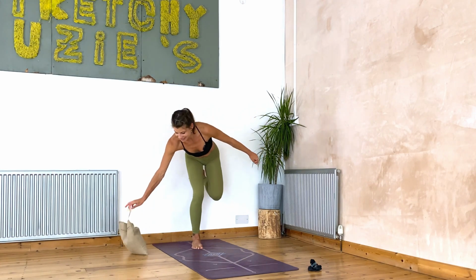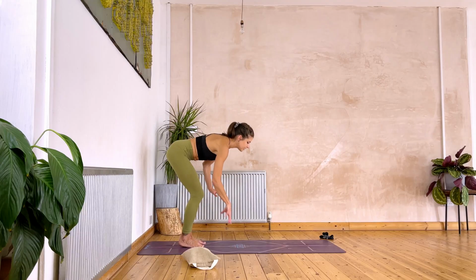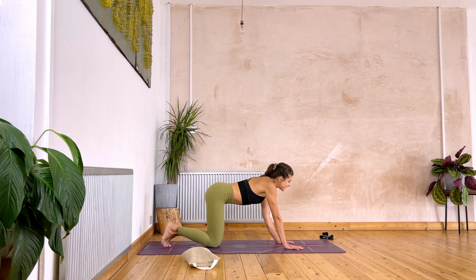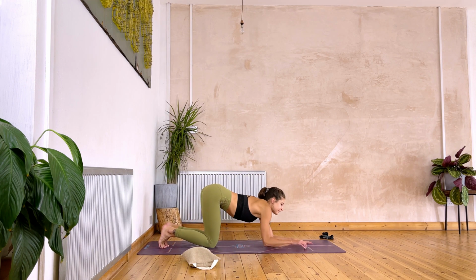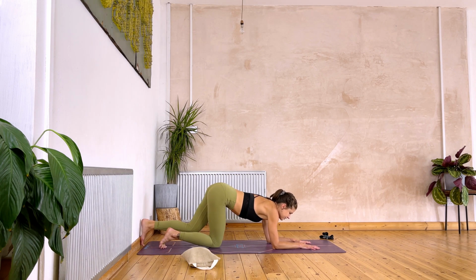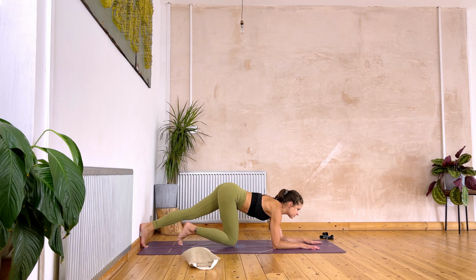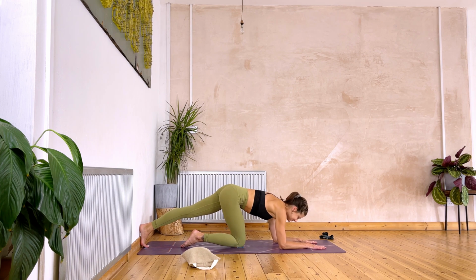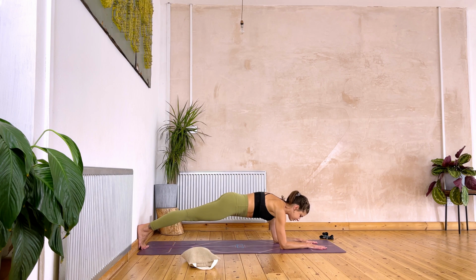Lower that down and go ahead and just walk your hands down onto the mat. Coming into forearms, so lowering the elbows down underneath the shoulders, and step your feet back, and you'll need to adjust yourself so that your heels as well as the balls of your feet are making contact with the wall, but we're not going to be on the wall just yet. And so make your way into a forearm plank.